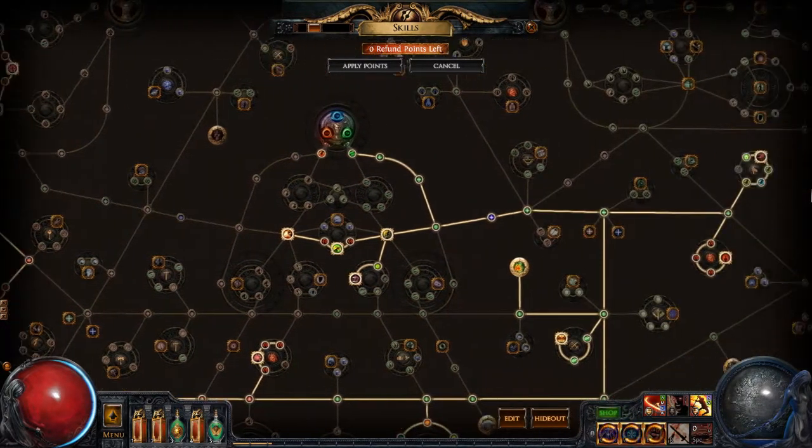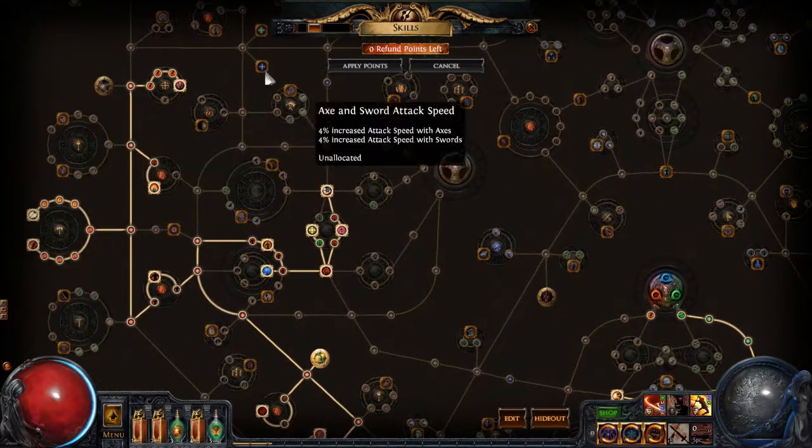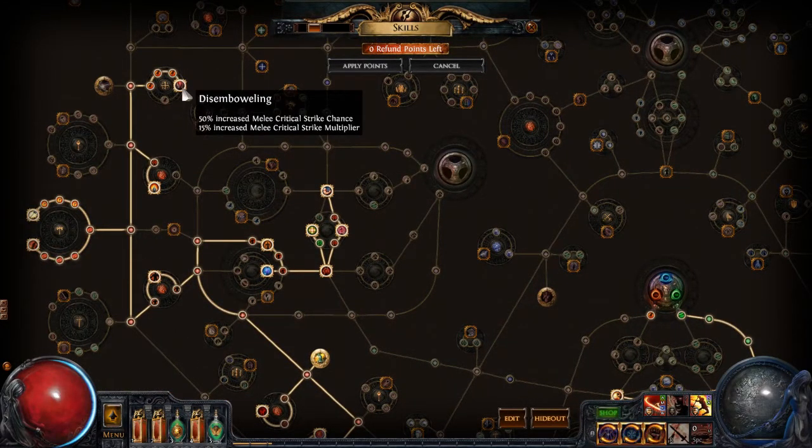And that's pretty much my passive skill tree. If you have any questions about this passive skill tree, just ask in the comments. So now I'm going to move on to my gear.